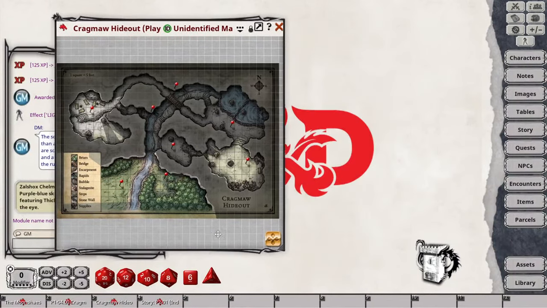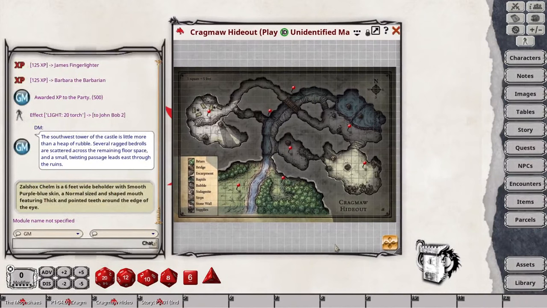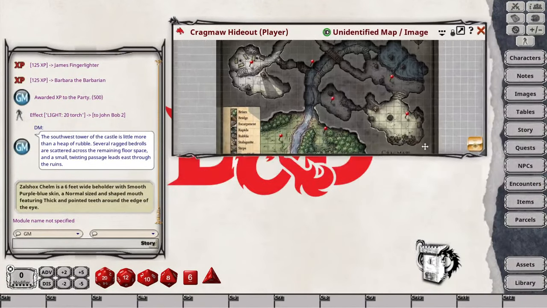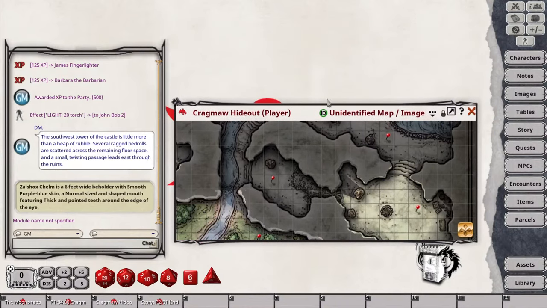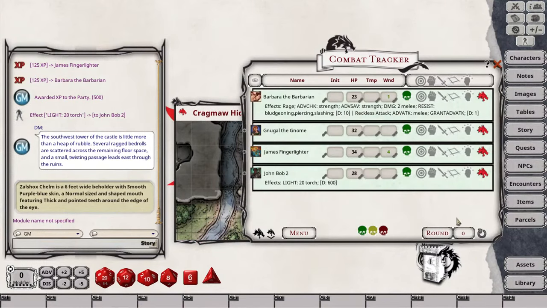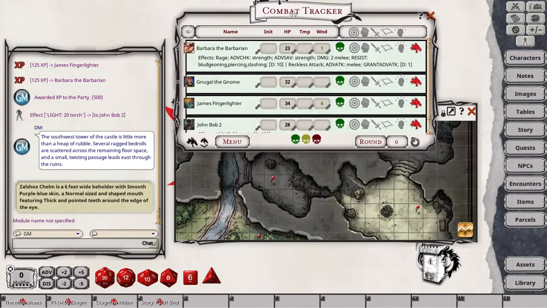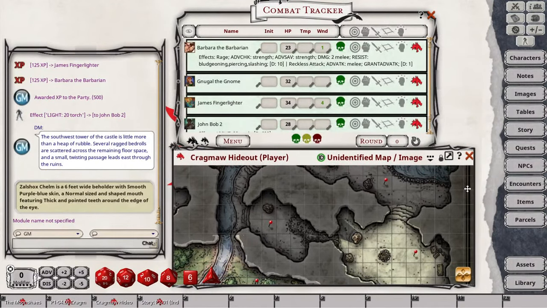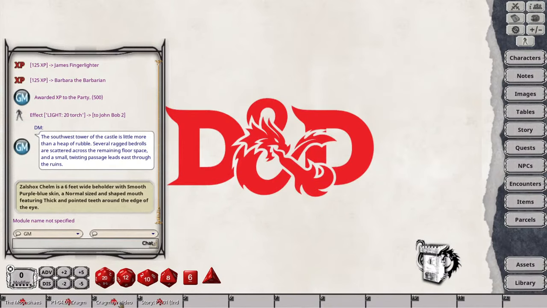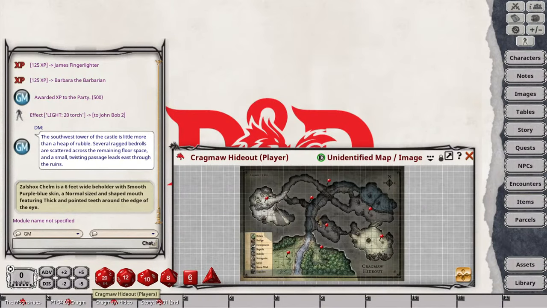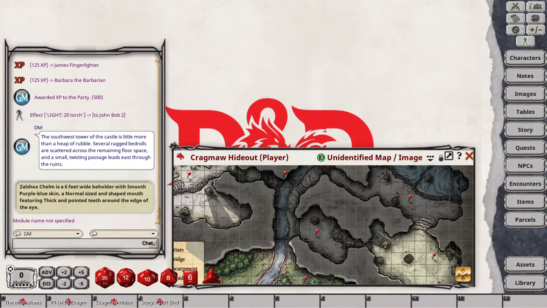And it remembers. So if I move this around, right? So let's say I'd resized it to this, and I have maybe this and I have the combat tracker. Yeah, I got them laid out, right? And I close this down, whatever. Then I can basically open it back up and it remembers my window dimensions.